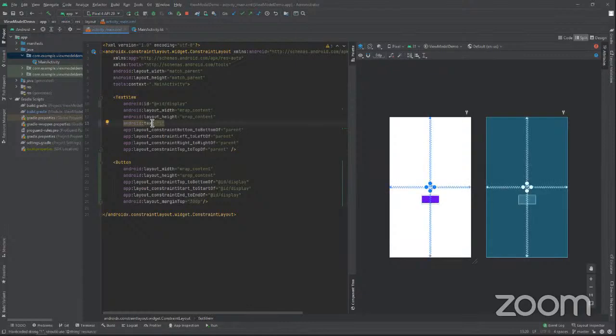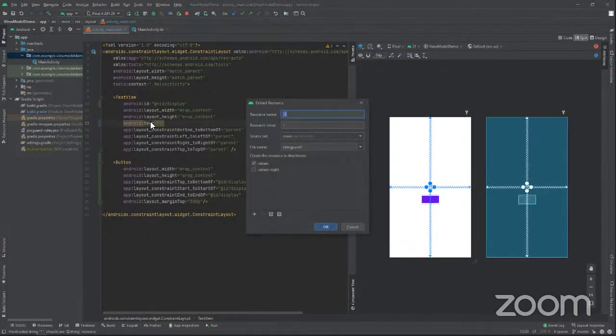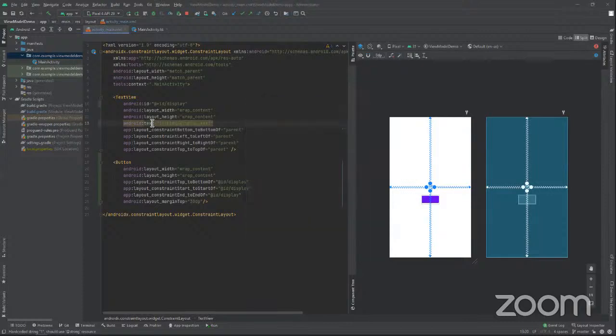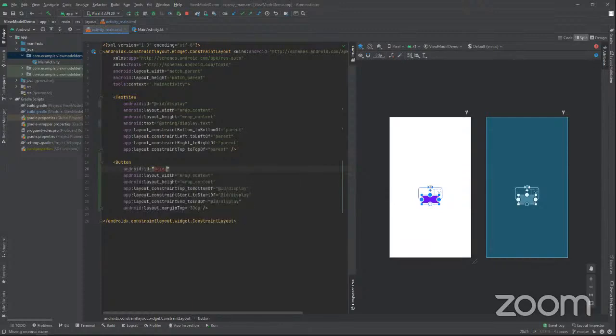Let's say display. Okay, so we're good here. Now we need the button, so let's call this submit.